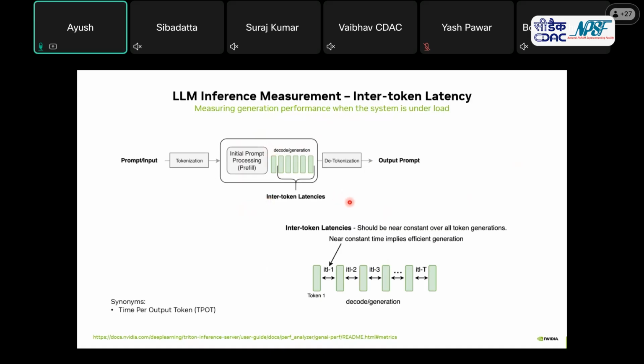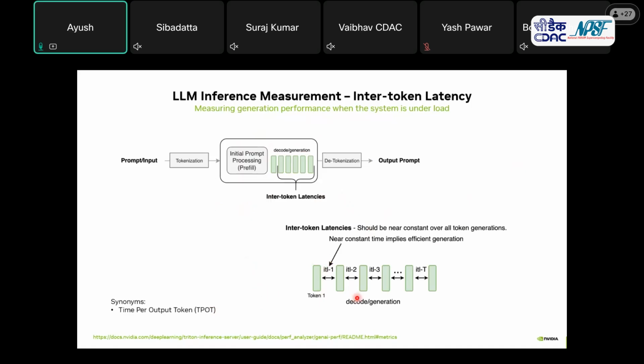From the measurement perspective, during the generation phase, we have multiple tokens generated one by one by the LLM, and to stream them, they have to be de-tokenized and then sent to the client. So inter-token latency is typically the measurement between those tokens received by the client. This metric is sometimes also called time per output token in the literature.